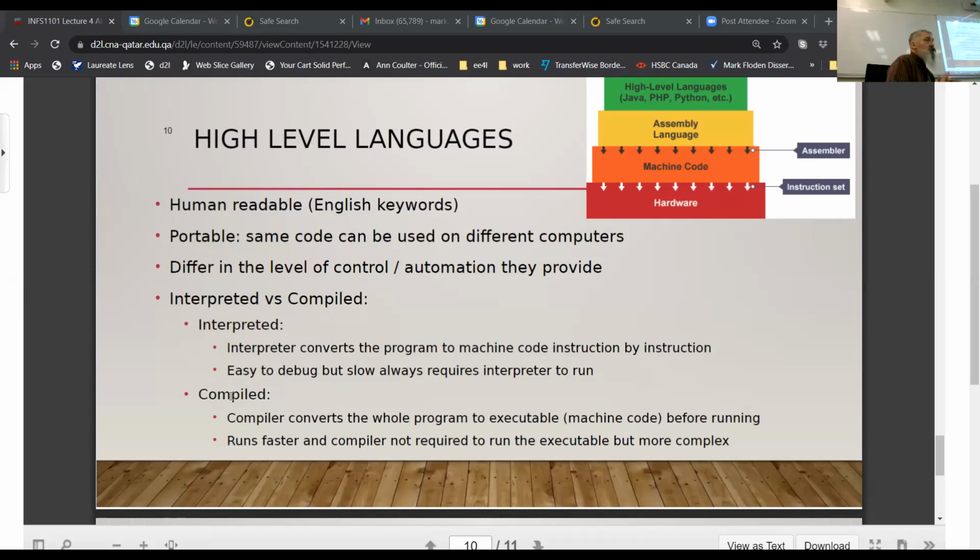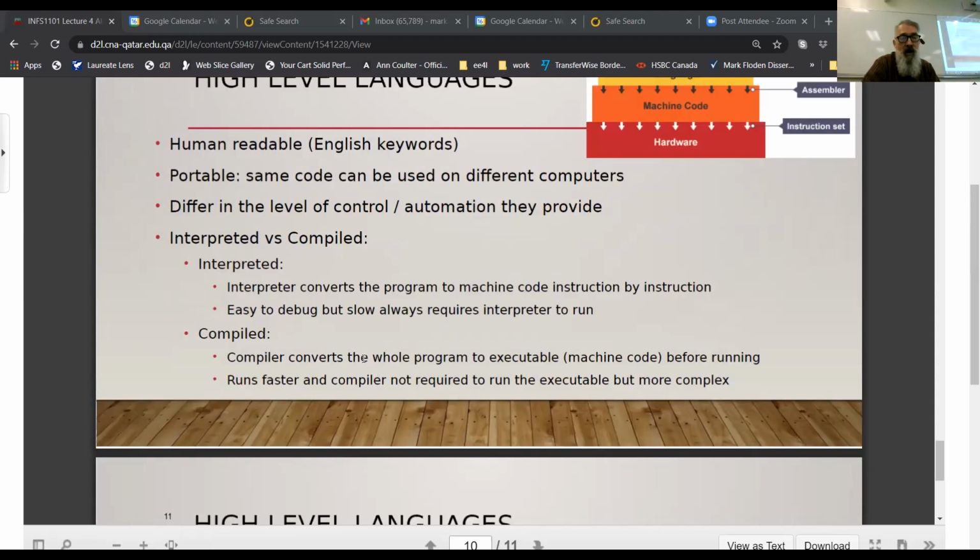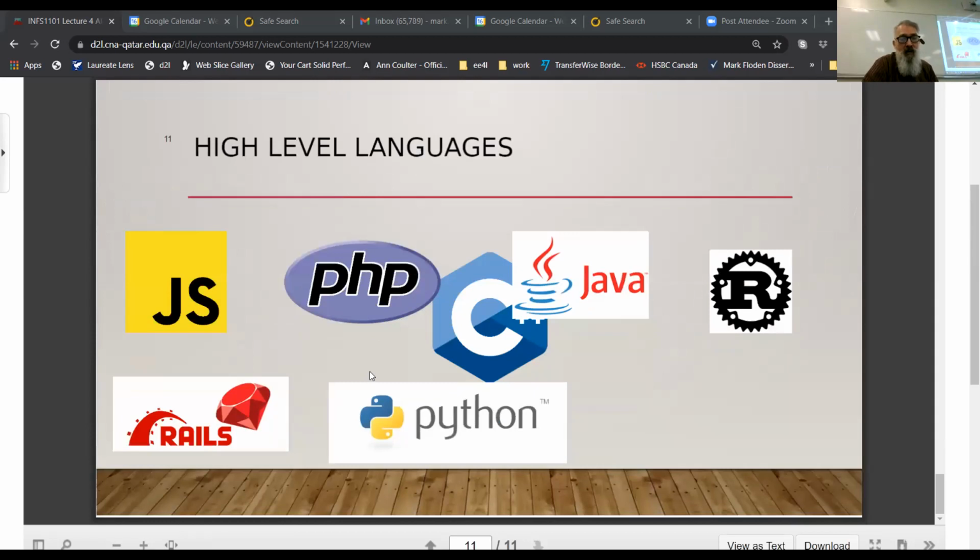From what we've done, we can use an interpreter. What an interpreter does is every line of code that we give it is translated one line of code and then executed. So we execute and read as we're going. With a compiler, what happens is we have to take the entire program and convert it into machine code and then sort of save it and then run that machine code after it's all been put together. And so as it says there, compiled programs run faster because you don't need to interpret one line at a time.